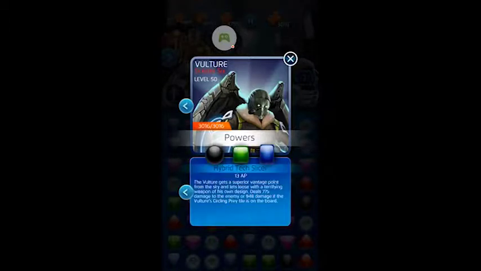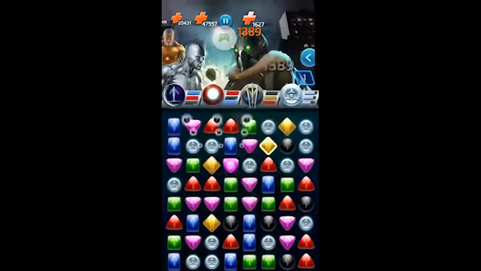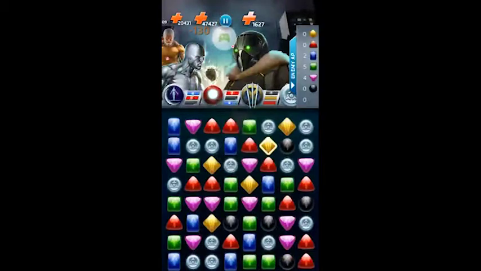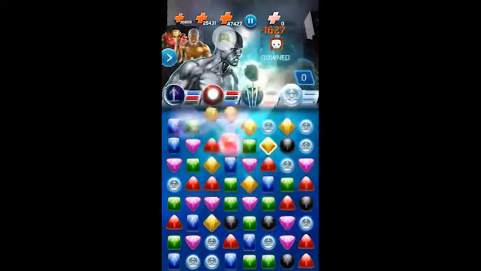Hybrid Tech Slicer, 13 AP. Wow. Vulture gets a superior vantage point from the sky and lets loose with a terrifying weapon of his own design. Deals 775 damage to the enemy, or 948 damage if the Vulture's circling prey tile is on the board. Okay, that's not too crazy, so... Vulture doesn't seem too nuts either. Venom seems to be the one who's been changed up pretty big to be pretty difficult.